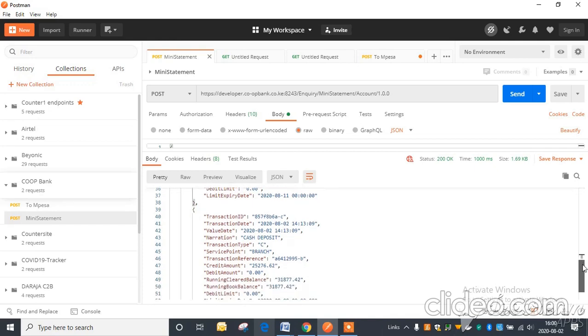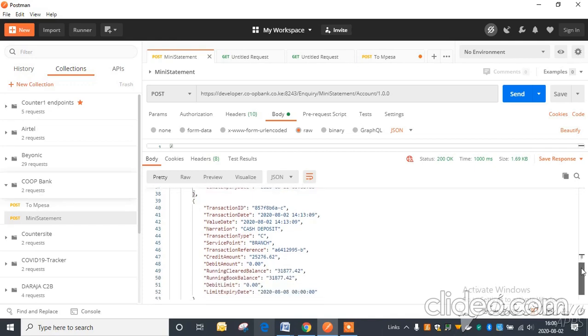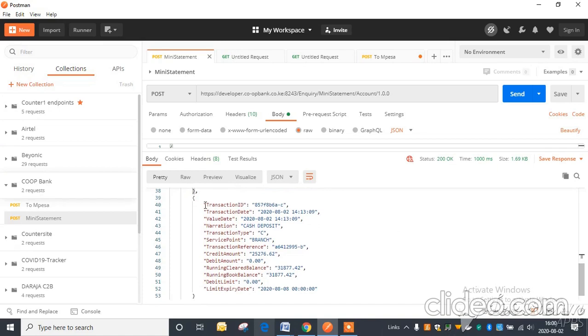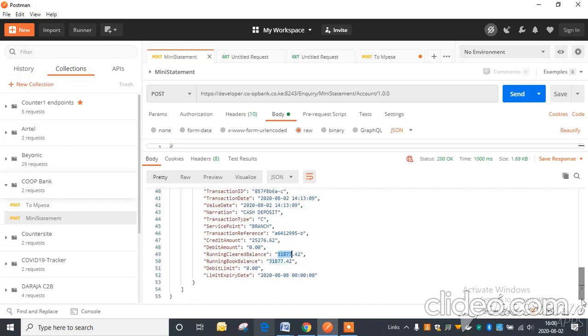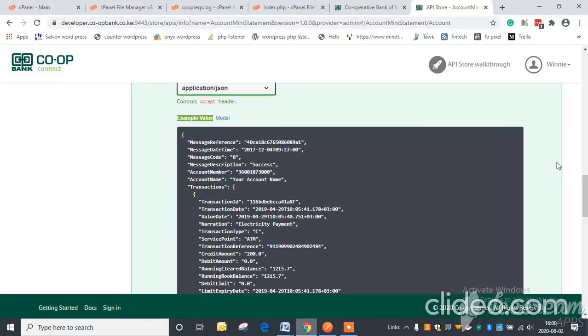I think maybe it's not arranged in order. We'll find out more on that. Then we have another cash deposit of 20,000. Definitely this means that for this account there's a gap of money which we can't account for, but we will check on that later. Maybe it was deleted directly from the database. Remember, this is sandbox, and the guys there will advise us more.